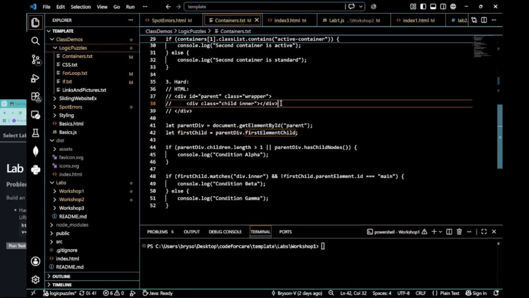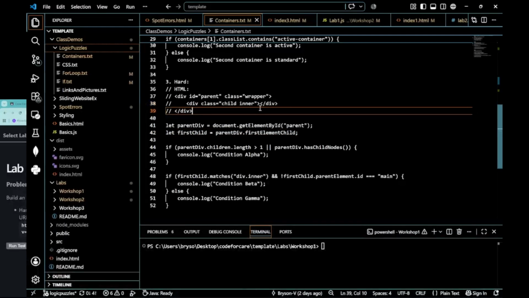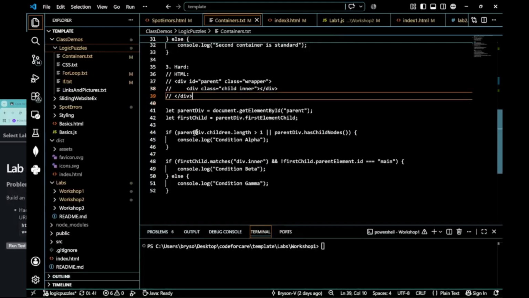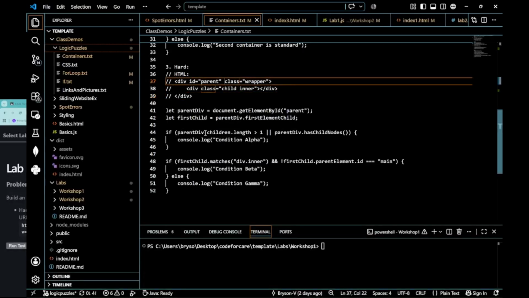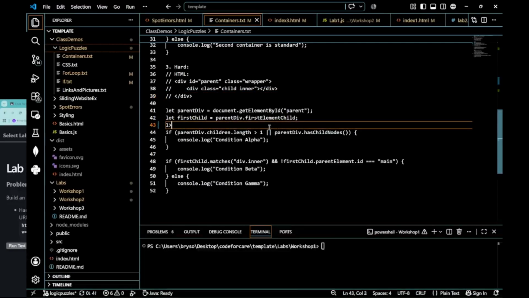You can see here that the first element child of it, or the first child of it, is right here, this child inner. So we look down here. If parentDiv.children.length is greater than 1. How many children does this one have? It only has this one. So is 1 greater than 1? That is false, right? 1 is not greater than 1.